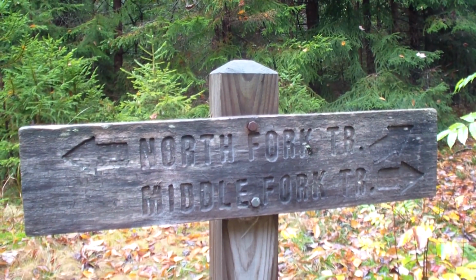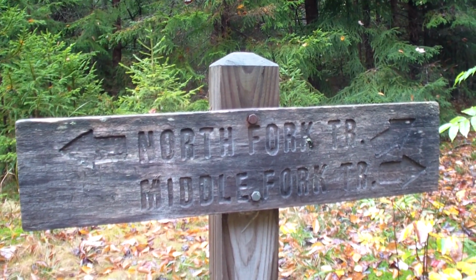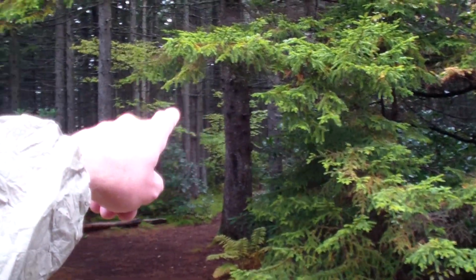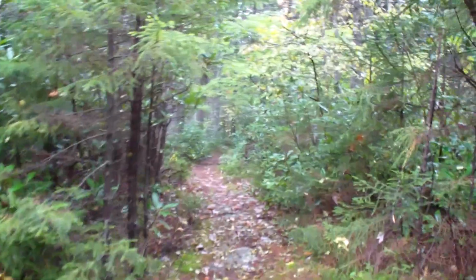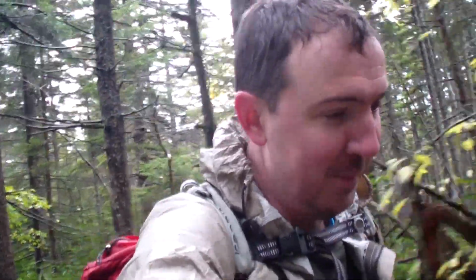Well, that looks familiar. Here it is, where we started, that original junction. We went straight up there, but now we're back, which means the car should be, better be, right down this way. So we've just about brought this to a conclusion. It's been a great time, great scenery, had a lot of fun testing out my new gear setup. I'm really thinking this is probably kind of locked in. I really got things the way I want it. I'm really happy with my current setup. It's evolved for a while now, but I'm very happy with it, actually.